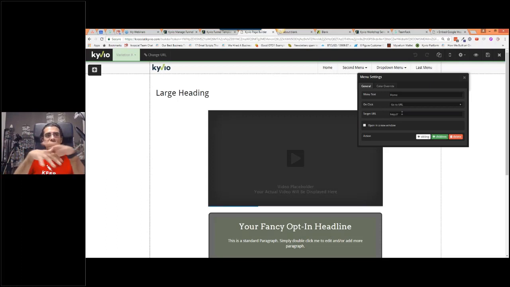So the best thing you can do is build out your first page as comprehensively as you can, and then reuse it over and over again to build out different pages that have the same colors, same branding, same logo, same header, same footer, but different material on them, which is exactly what we did with Kyvio as well.